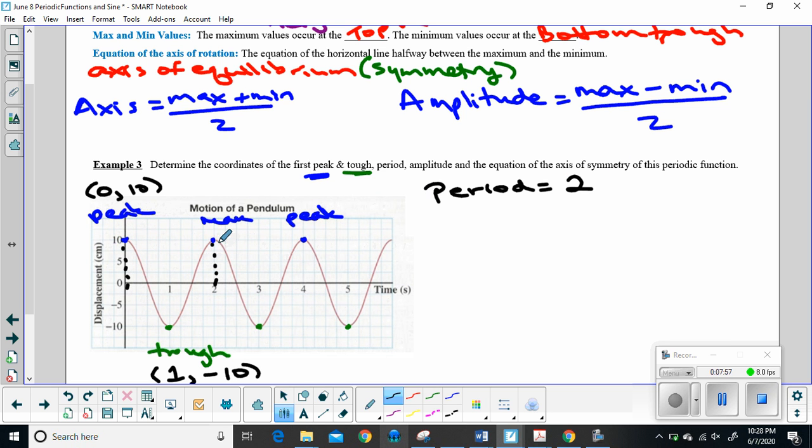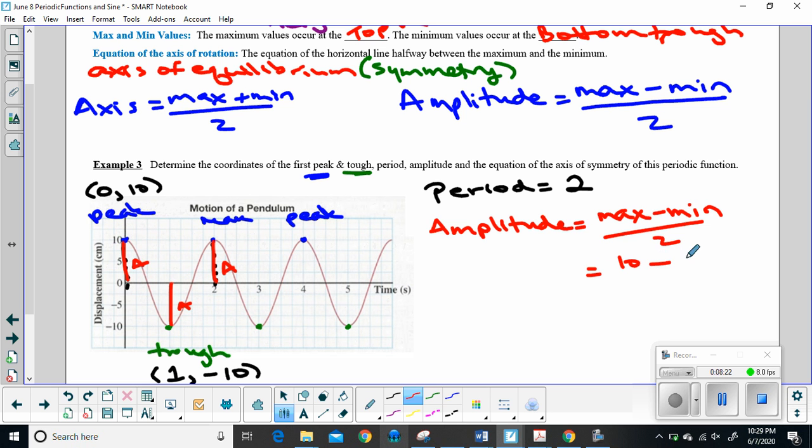The amplitude, well, that's this height here. So it's half the distance, half the height. So there's my amplitude. Okay, so let's calculate that one, because they aren't always nicely balanced like this. Amplitude, so we said that's your max minus your min divided by 2. So our maximum is 10. Our minimum is negative 10. Divide that by 2. Let's see, 20 over 2 is 10. So this one was our maximum up here, that was at my peak. My minimum was down here, that was at my trough. So I took my maximum and my minimum, subtracted them, and away I went.